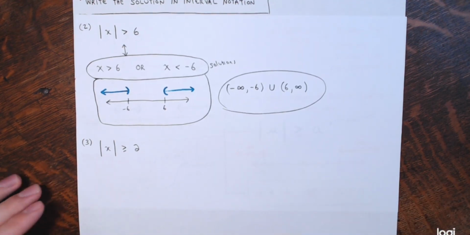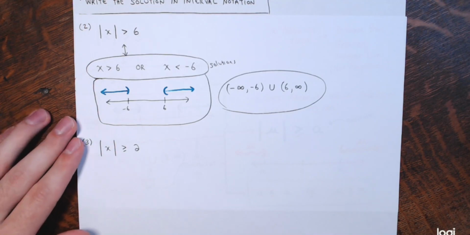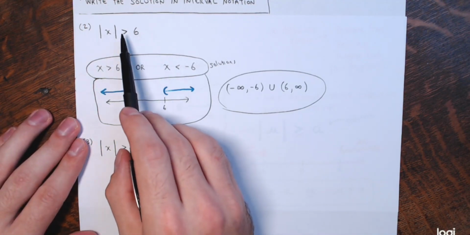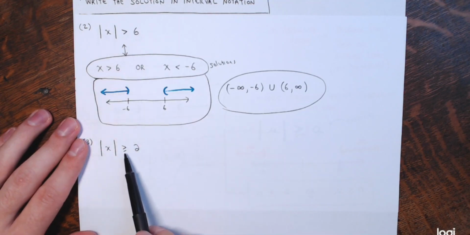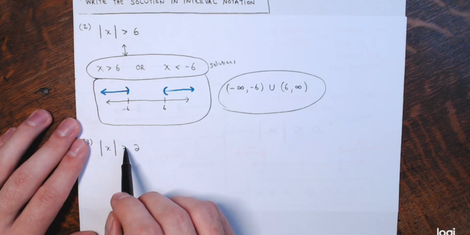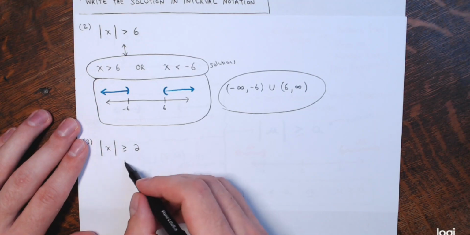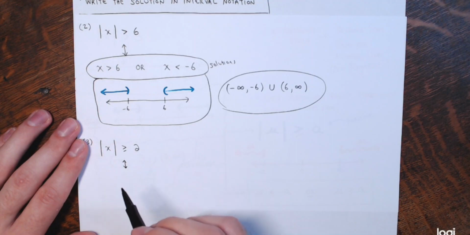So far, pretty similar stuff. This is also pretty similar. The only difference for example 3 is that instead of is greater than, it's is greater than or equal to. All right, so yet again, the absolute value symbols alone is greater than or equal to some positive number. So I'm going to take this and write an equivalent compound inequality, one of these OR inequalities.